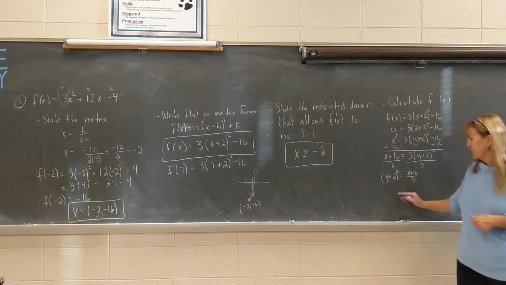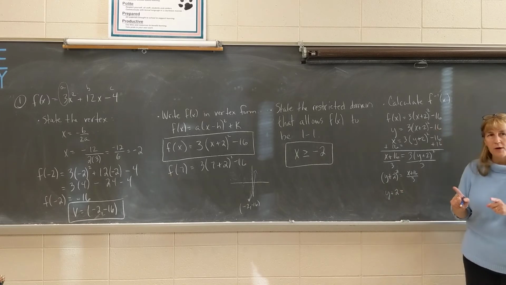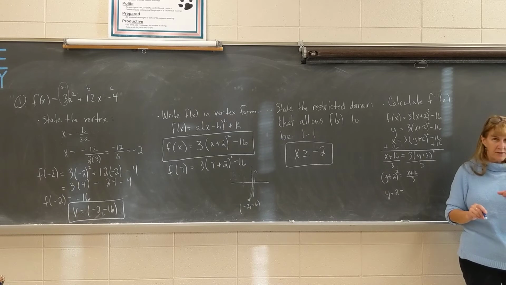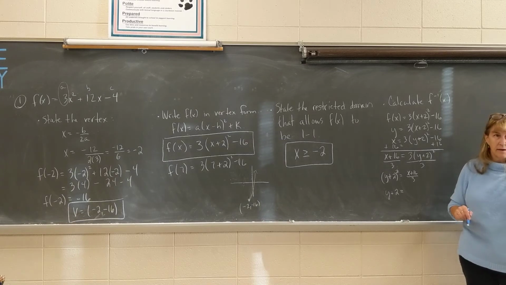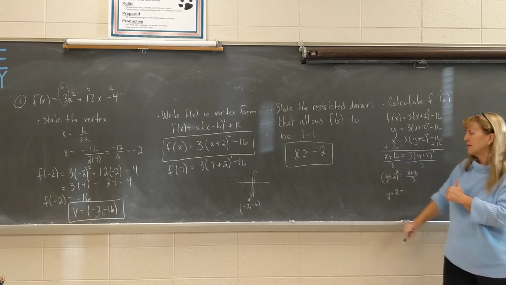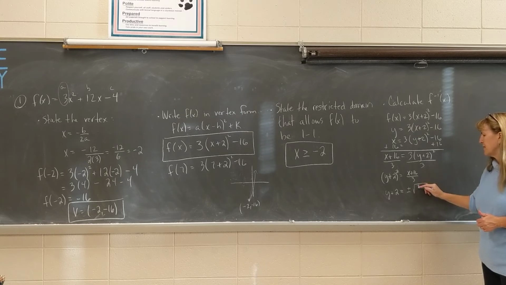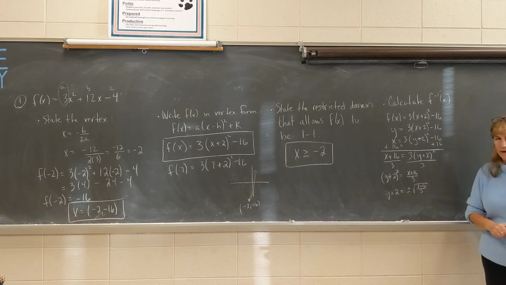Square root both sides. So y plus 2 equals... Now, when you square root both sides of an equation, you are supposed to introduce a plus or minus sign, okay? So it ends up going away because we have restricted our domain. We'll talk about that in a minute. This is really plus or minus the square root of (x plus 16) divided by 3. Is everybody lost? No. Good.